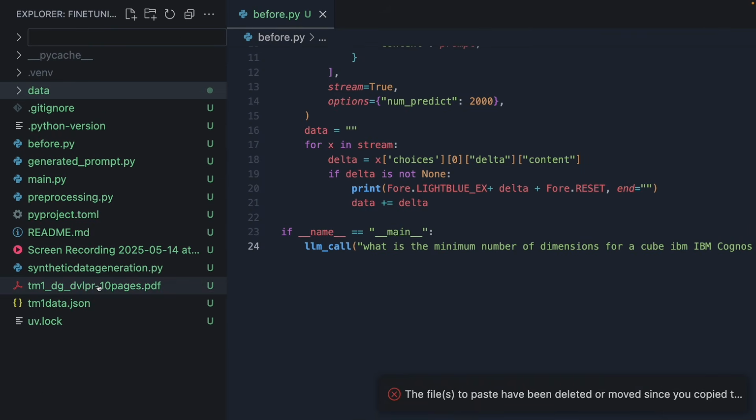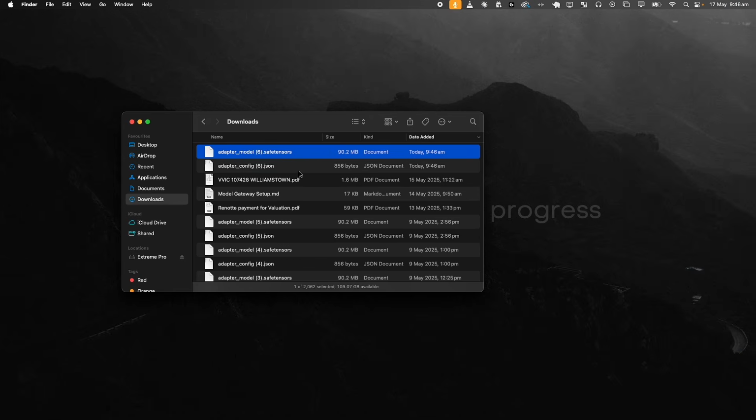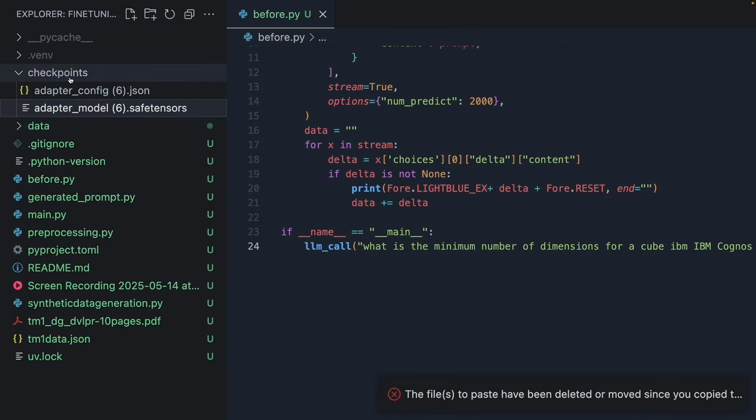So I'll create a new folder called checkpoints, go to my downloads folder, and it looks like they've finished downloading. Yep, so we can grab those and throw them inside of this checkpoints folder. And now we can begin deploying it using Ollama.